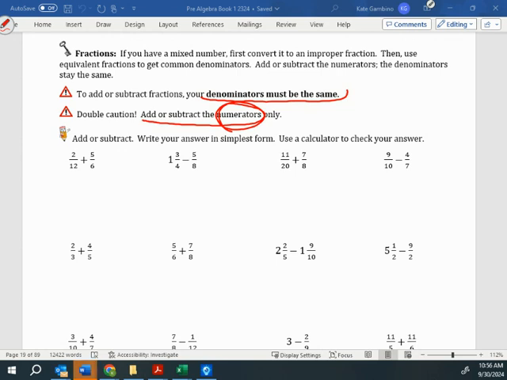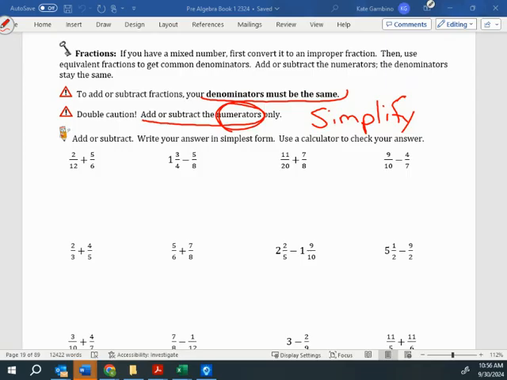What are we going to have to remember to do as our final step? We're working with fractions. What's our final step going to be? Ruby? Simplify. Sometimes we can, sometimes we can't. It's okay if your final answer is improper. You can change it to a mixed number or you can leave it improper as long as it's simplified. Your final answer must be simplified. Reduce it down as far as you can go. Okay?